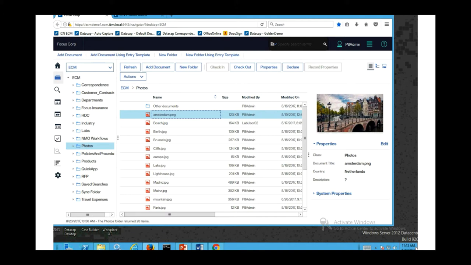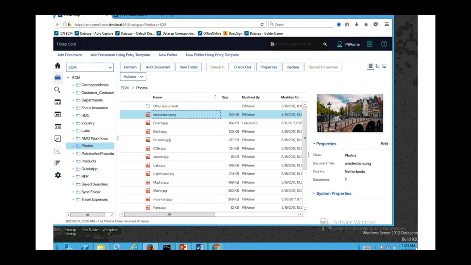So I thought it would be useful here to go over what the basic parts of the desktop are. The bar across the top is a main banner. And that can be customized, as well as the name in the upper left. So easily customizable with just a few clicks by an admin or power user. And you'll see that a lot of the customizations of this interface can be done without any programming whatsoever. Next, you'll see the logged in username in the upper right, as well as the hamburger, that three horizontal line icon for accessing settings and advanced functions and help.